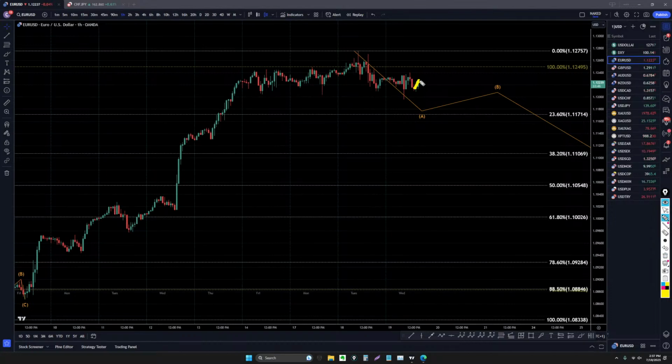I'm sure it's probably going to end up going down, making some sort of a three-way pattern down to either the 23% or possibly the 38% to make some sort of an ABC before it actually ends up continuing back up. So depending on what time frame you trade on, if you trade below the 1 hour, I would definitely say you could be looking for shorts in a downtrend. If you trade above the 1 hour time frame, then you're probably waiting for the end of this correction, which may not even happen today, for the continuation of the uptrend.